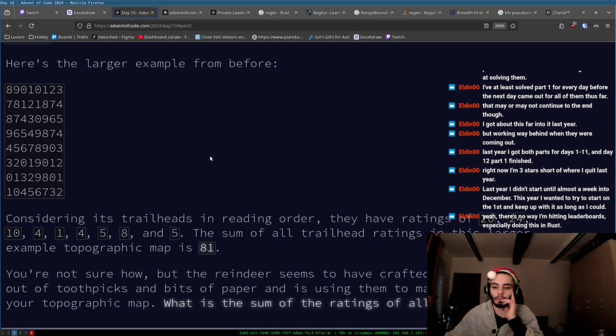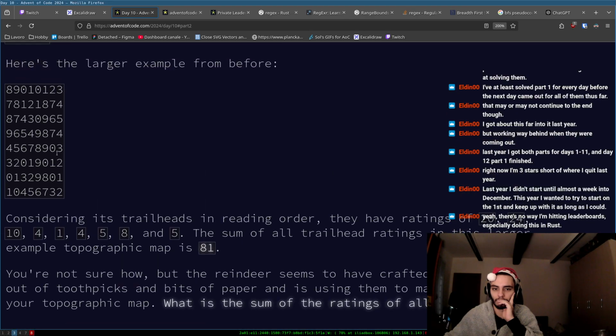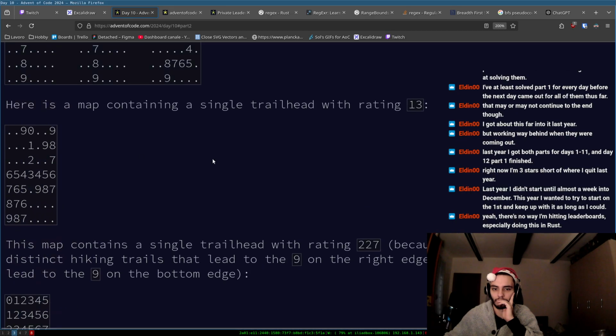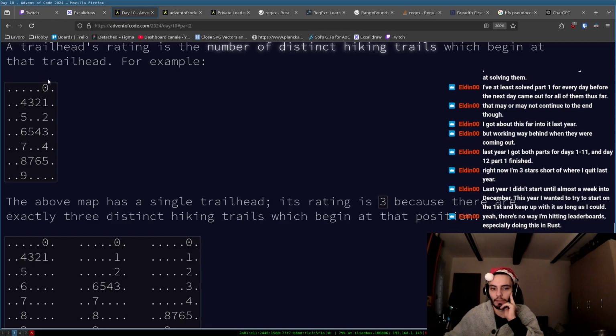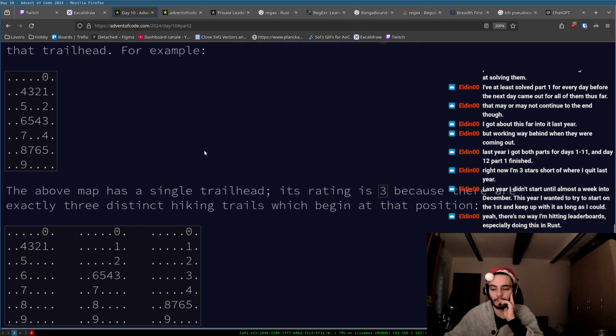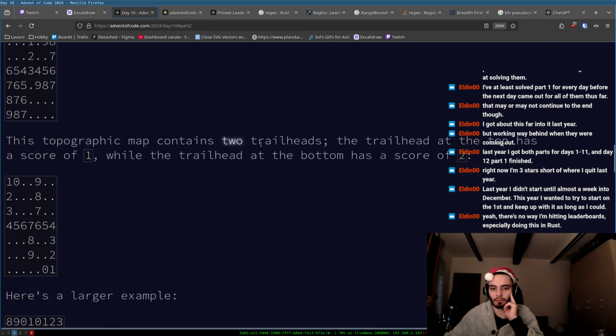I would expect it being more. I think I'm getting it, but I'm not getting it. So 0, 1, 2, 3, 4, 5, 6. Yeah, this is 3 distinct ways. How is this different from part 1?